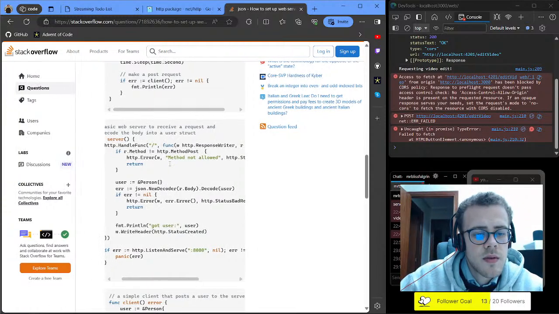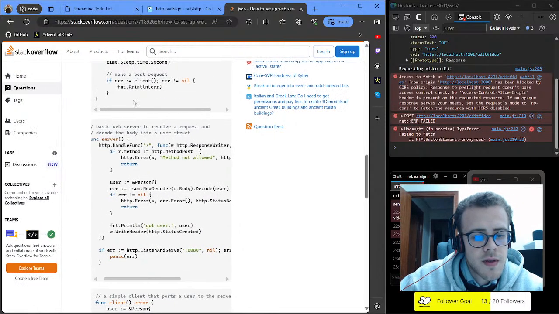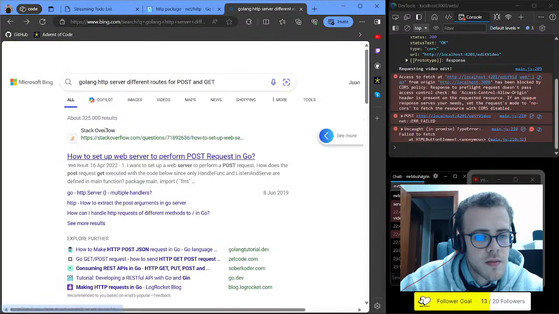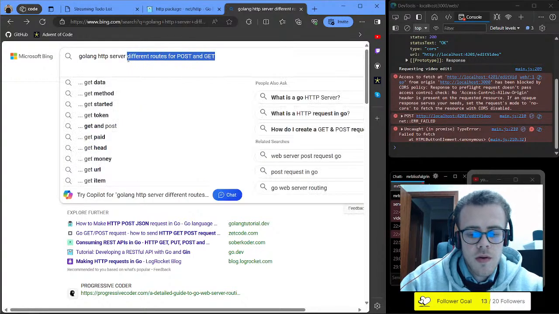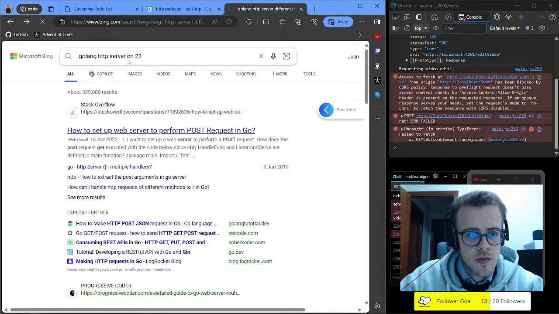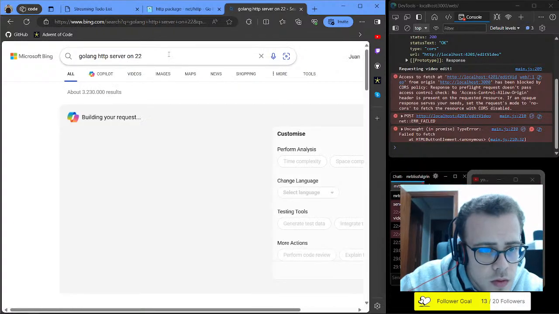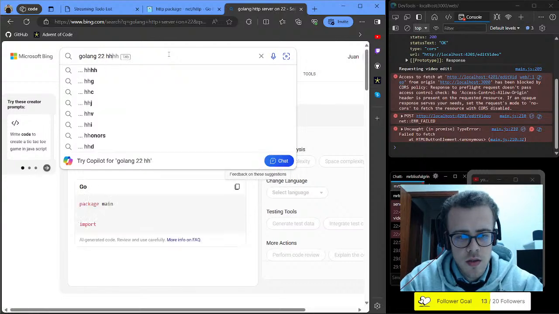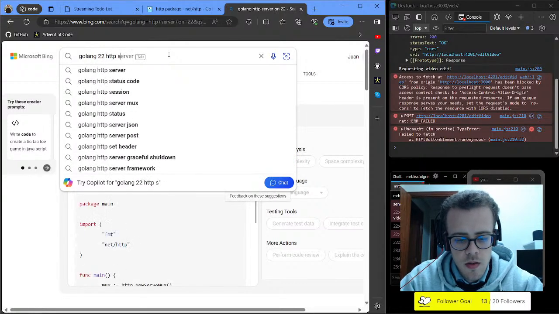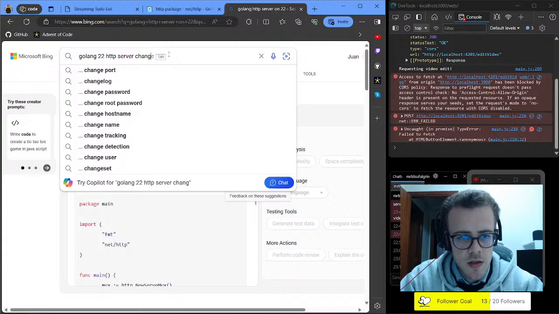Yeah, it's of course could do that. Thank you. That's not what I want to do. Golang HTTP server on 22. Golang 22 HTTP server changes.